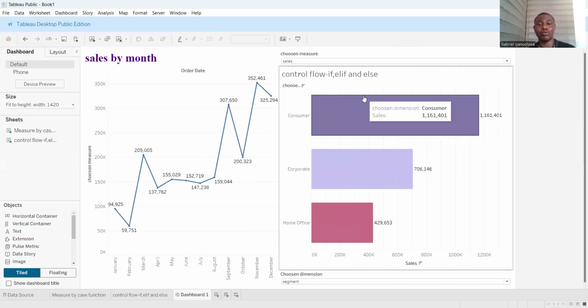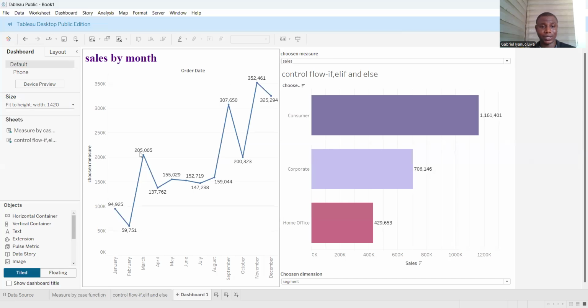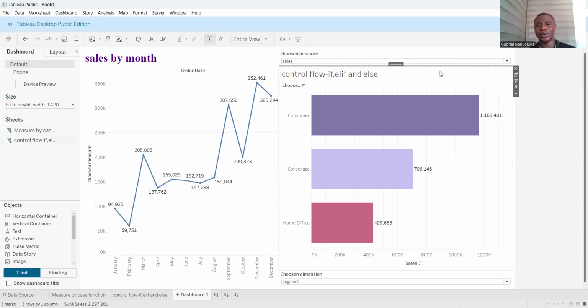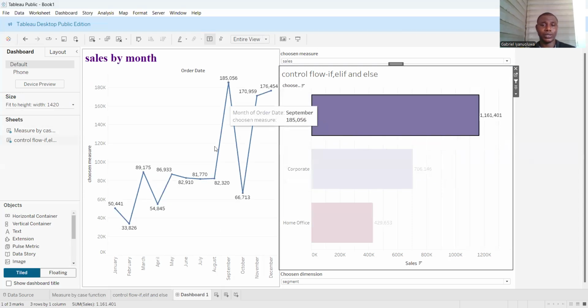Now, what I want to say, I want to make it interactive. Now, this is sales, and we are having sales here. This is different months by sales as well. So now, to make it interactive, I'll just click on any box. Let me click on this one. When I click on it, you can see filter here. I'll right click on it and click on filter. When I click on consumer, for instance, we see what we made on consumer in each of these months. When I click on it, we see that it will change.